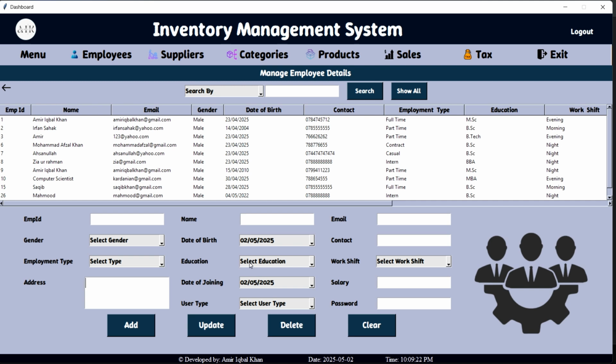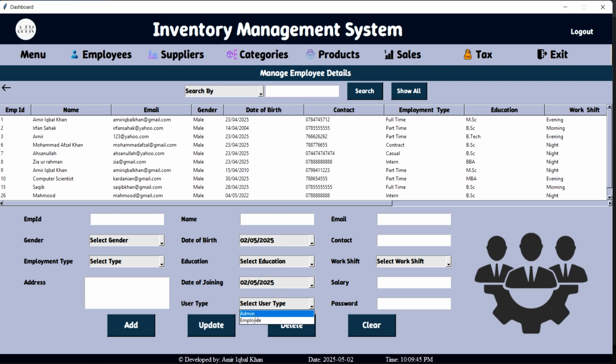So you can change anything you want in this project. You can just insert your own values into the combo boxes, and meanwhile you have to insert them into the database by yourself. You have the education field: Bachelor of Technology, Bachelor of Computers, Master of Technology, anything is mentioned here on the education side.